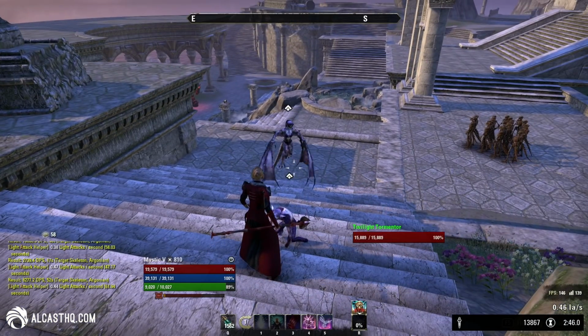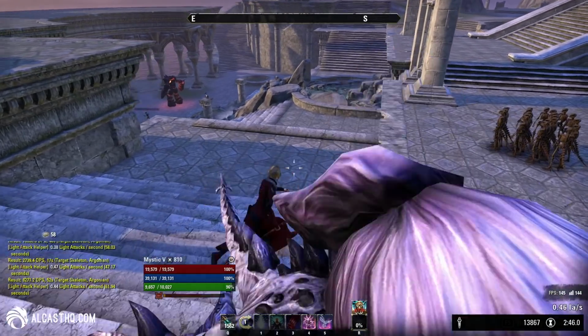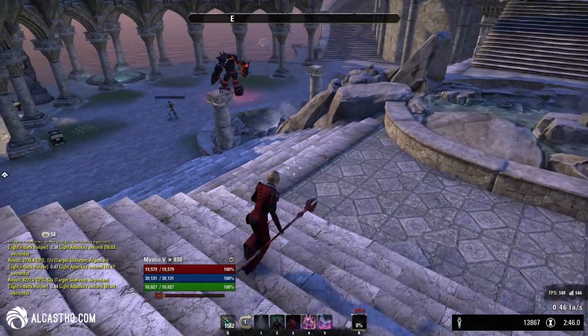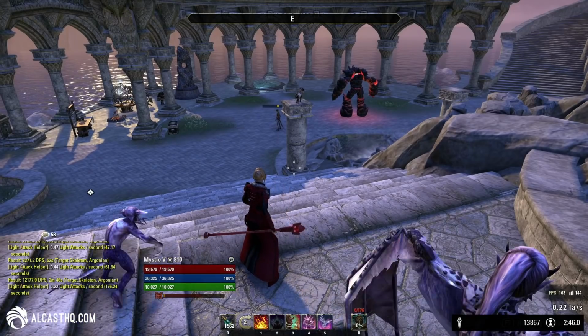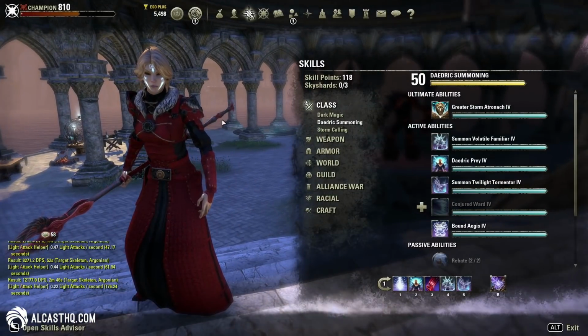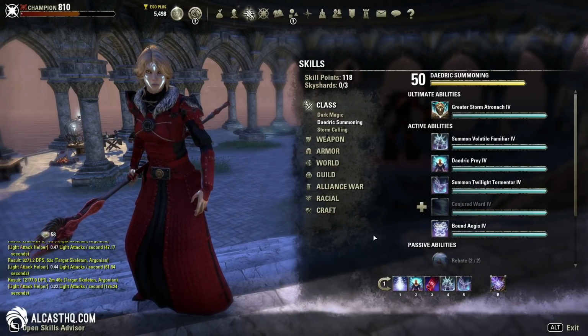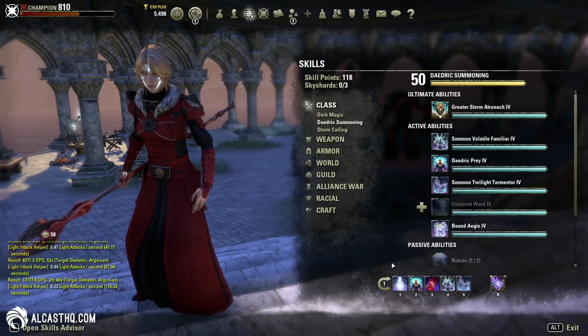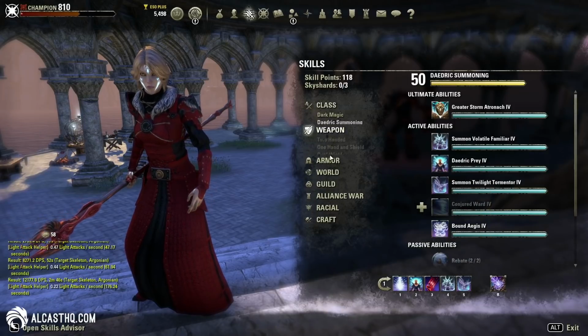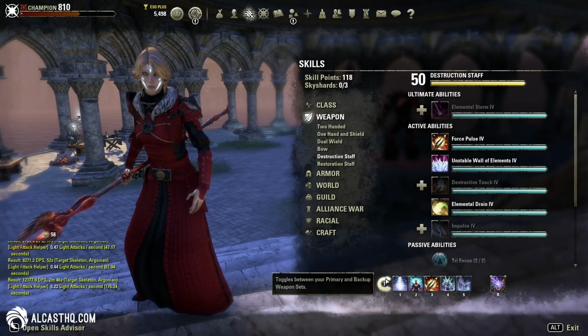But yeah. I recommend watching my parsing, because there you see how the rotation works. It's like reapplying dots. Activate Crystal Frag when it procs. That's pretty much it. Spam Blood for Blood. Beginner section will have a static rotation. In terms of sustain, if you don't want to use Blood for Blood, you might have more issue with sustain. What can you do?